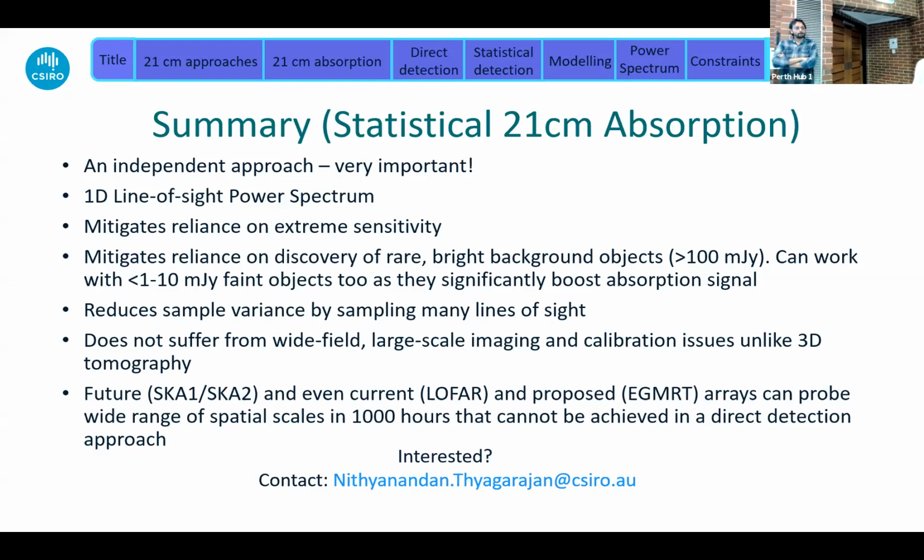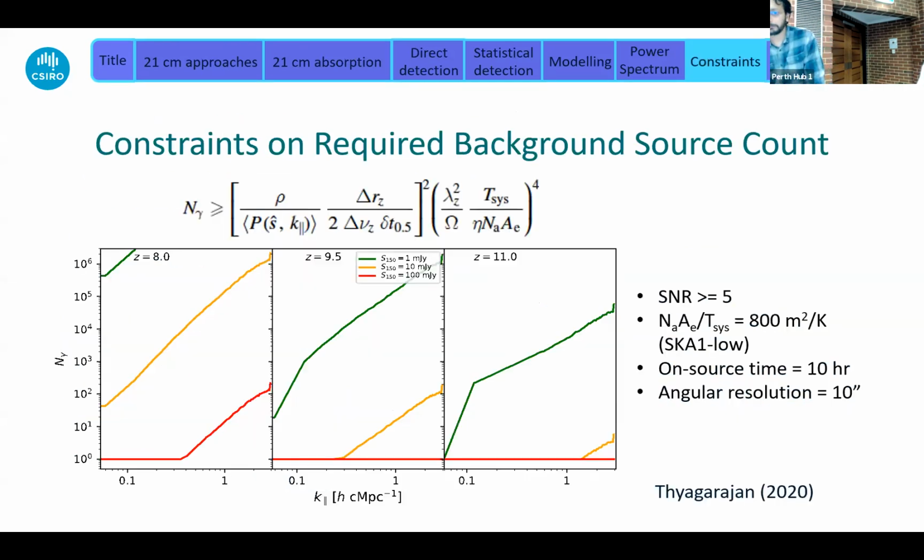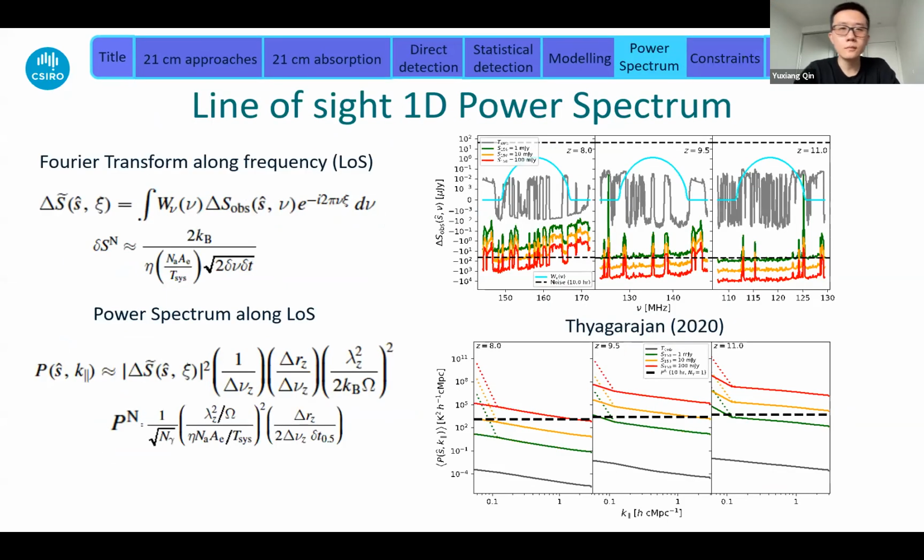Okay, second question from Ron Eakers. Do you get absorption against the CMB? Yes, there is absorption always against the CMB, but in this plot, I didn't mention that the gray spectra here is if you only had the CMB, and these ones are for the specific background objects. So you can see that the contribution of the CMB is many orders of magnitude smaller than what the background object contributes.